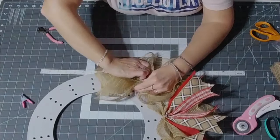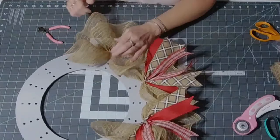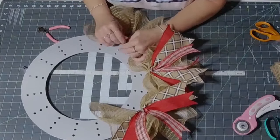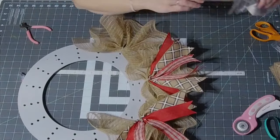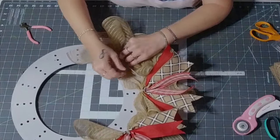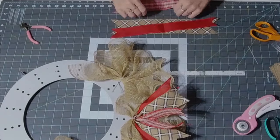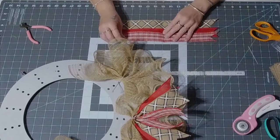Again, you can just come around with your zip tie if you don't have any clips. And then again, this one will be the 2.5 inch at the bottom, then the solid, and then the plaid.